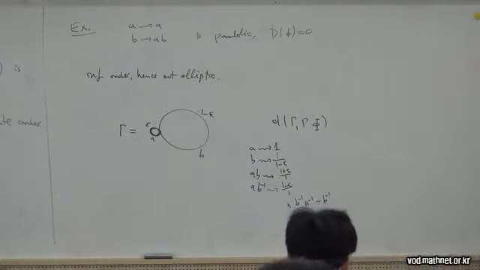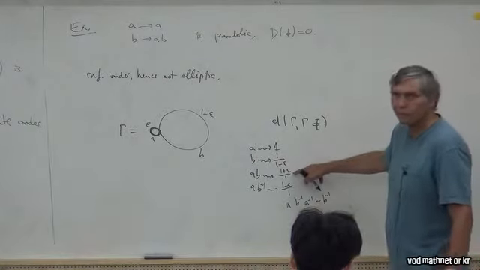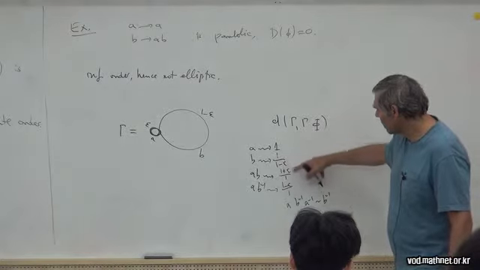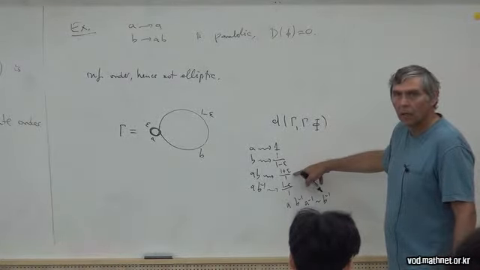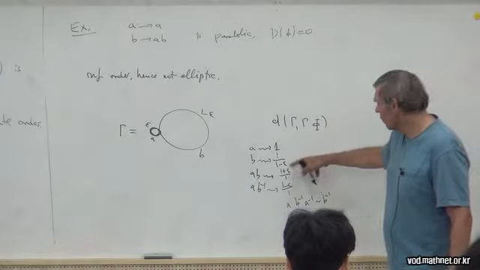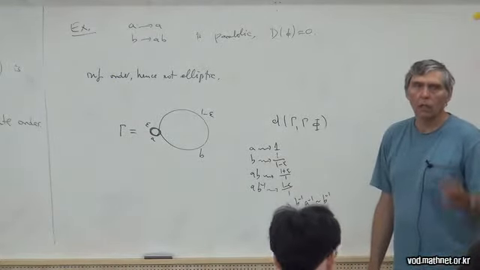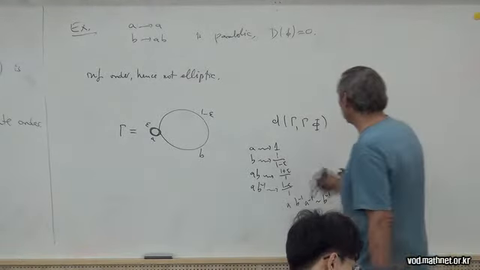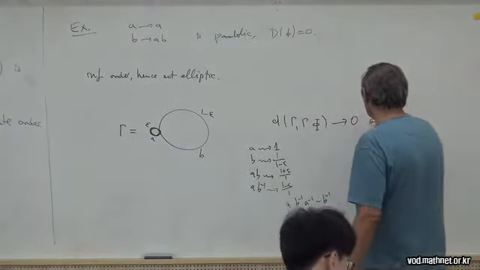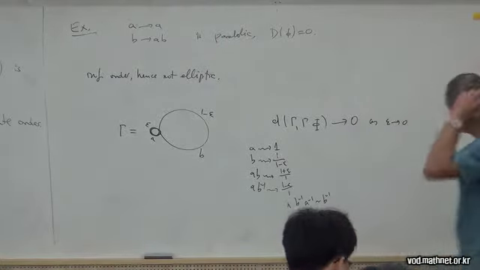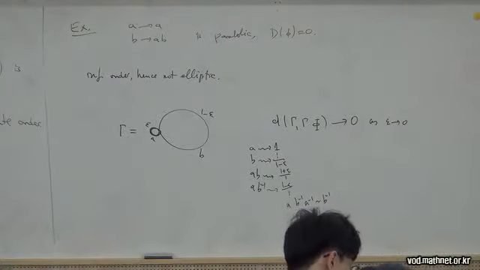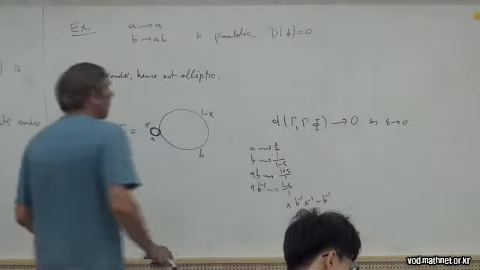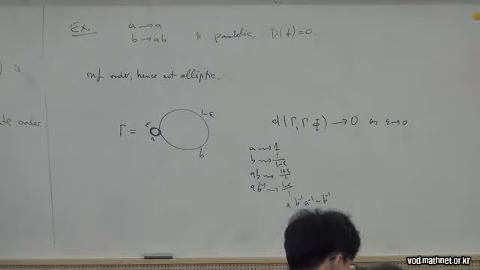Okay, so the largest one of these is either this one or this one, not sure which. Both of these are slightly more than 1. But as epsilon goes to 0, this converges to 1. And so when you take the log, you go to 0. So this goes to 0 as epsilon goes to 0. That means that this thing is parabolic. Is that clear?